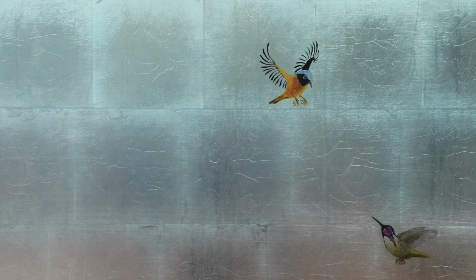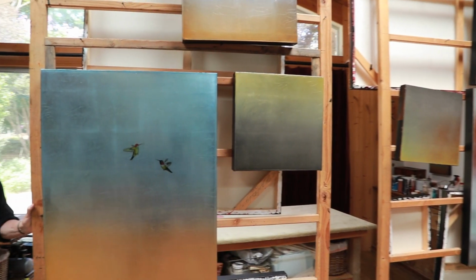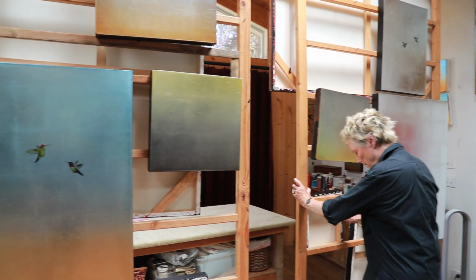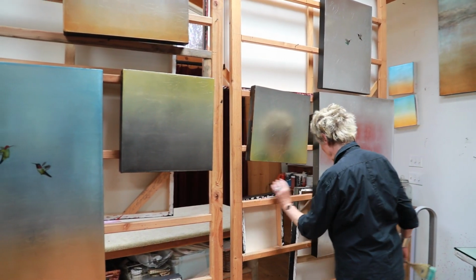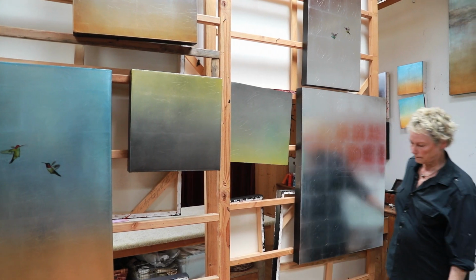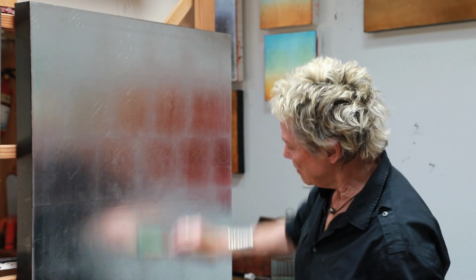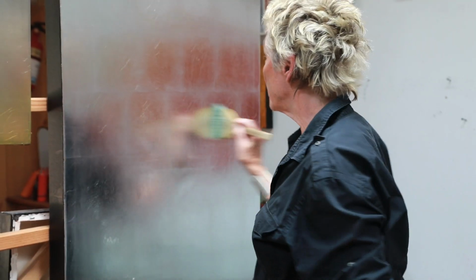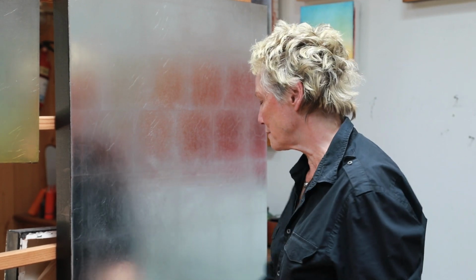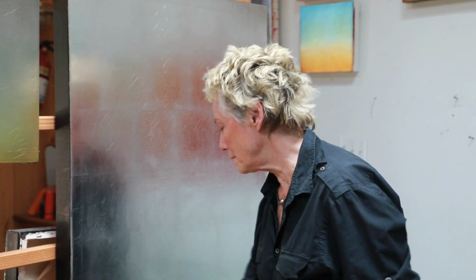Well, I love color and I love light. It's what gives anything I put on the canvas, it brings it to a different kind of life, depending on the color, because everything on these canvases is in motion, or suggested motion by the changing light all the time. So I love playing with light, and I love how it moves through the colors. This paint, the way I blend, is just thousands of strokes up and down and back and forth.